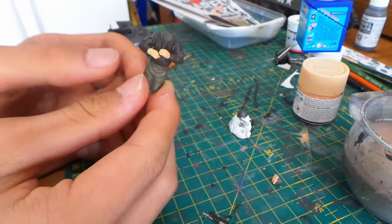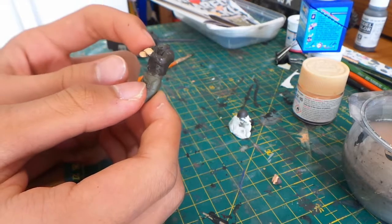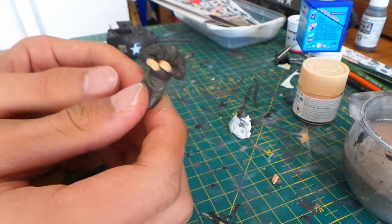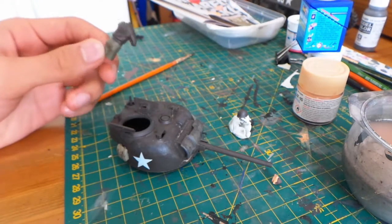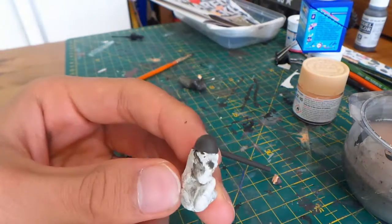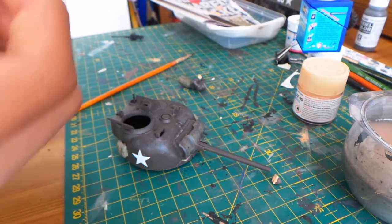I've painted the body up, and obviously it's just not as good as the head, because you're not exactly going to see this. I did test fit it inside of the turret, and really only the head pops out a lot. Also, I painted the helmets that he's going to wear. So that's done.